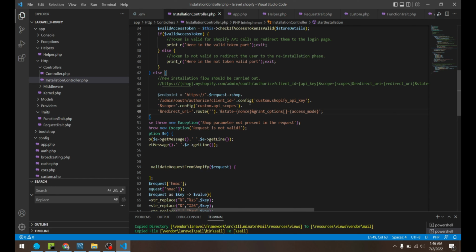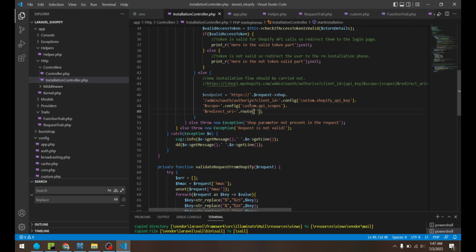That token that you will receive at that stage, you will need to save this in the database so that you can make subsequent API calls. If you fail to do that, then it won't work. So let's delete all this. We don't need that. Yeah, and let's keep it this much only.